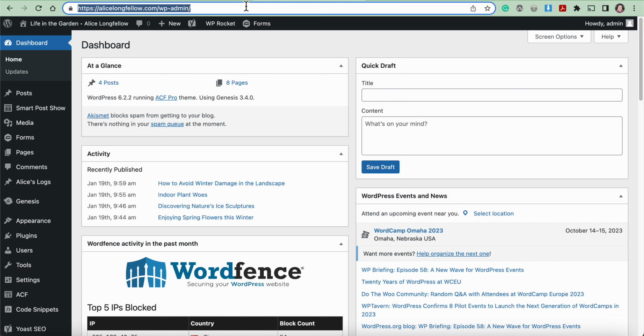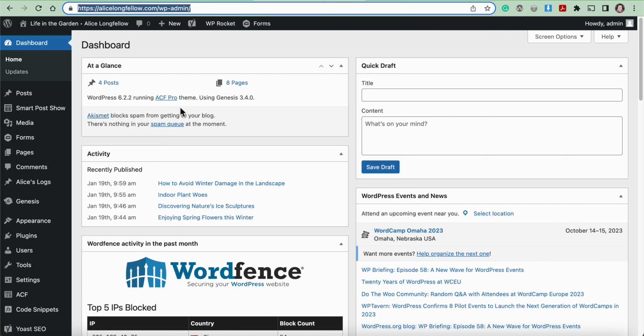Now from here, I want to show you some of the features and plugins which are currently in use or available to you for future use on your site and can be found mostly in the black column on the left-hand side of your dashboard right here. Some of these features can also be found on the top row of your dashboard as well. So we'll get started with the media library.